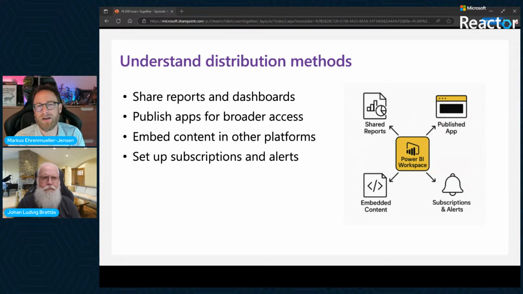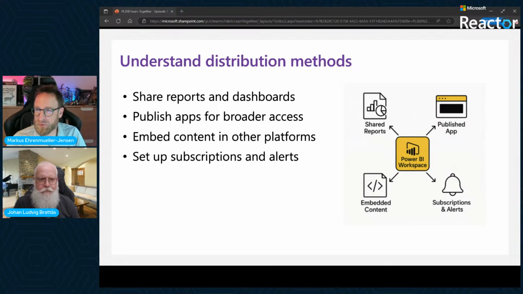And finally, there's also a way to get people actively informed. There's no need that people actively go to PowerBI.com and consume things in the report, in the workspace, or in the Power BI app. You can also set up subscriptions and alerts. Subscriptions mean that every Monday at 8 o'clock, you get an email with an updated report. And an alert is something where you have defined conditions, where you can say that if a value changes, you want to get informed via a Teams message or via an email.